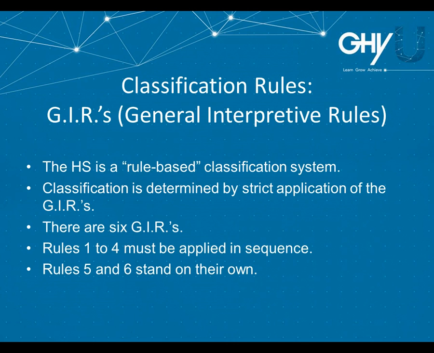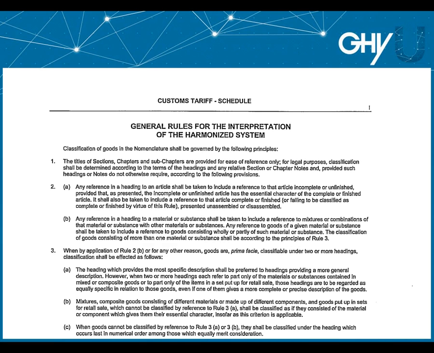These slides contain the 6 general interpretive rules to the harmonized system. All countries that have signed on to the HS system also agree to adopt these rules as their basis for determining the correct classification of all commodities entering their country. So, in a perfect world, your widget coming into Canada, going into the US, going into France, going to Germany, would all be classified to the same 6-digit level.